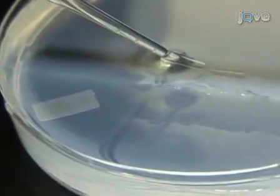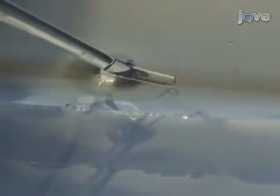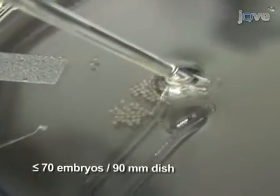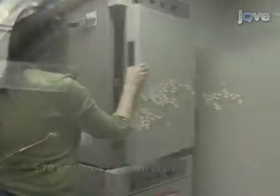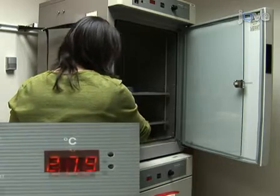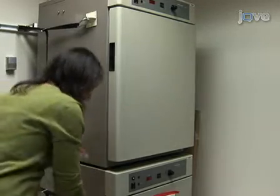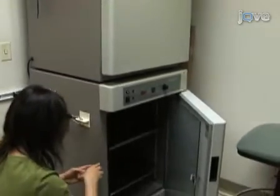Raise the injected embryos at low density in an agar-coated petri dish filled with fresh pen strep embryo medium. Note that injected embryos tend to have a slightly slowed rate of development. Incubate embryos at different temperatures, 25, 28, and 31 degrees Celsius, to stagger their development and maximize the time window over which transplants can be performed.